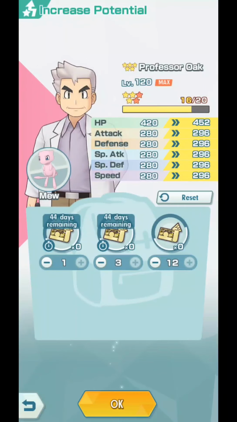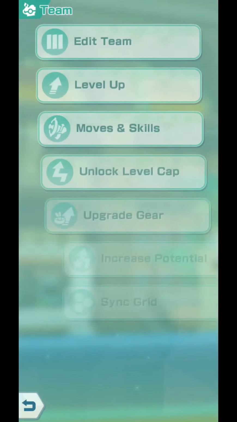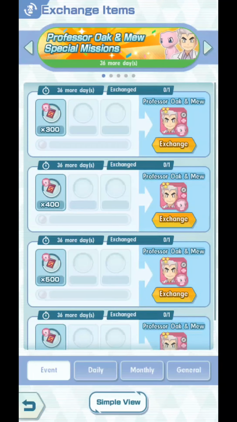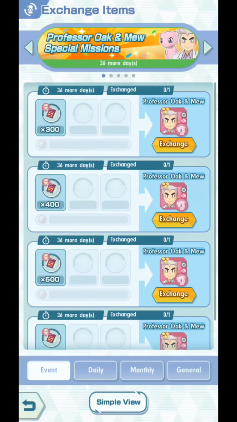Good luck, guys. I am saving these, not going to give them to Professor Oak, although he's very strong. But that's it. And we will unlock or level up his sync level, sync attack, or sync move levels in the next video. See you there.